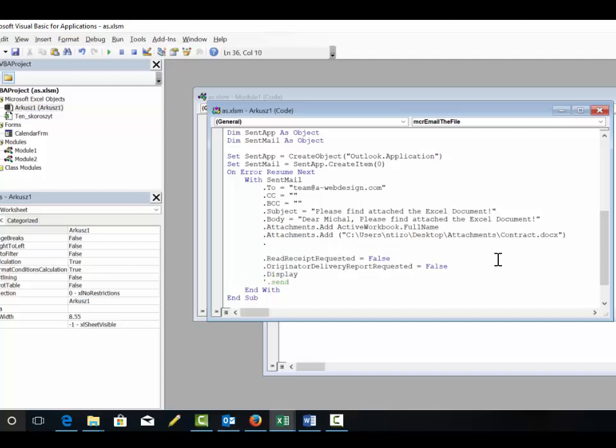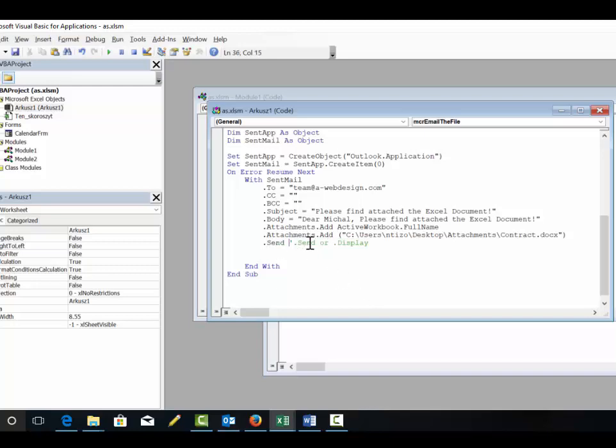we want to send the item. Now, let's delete that. If you don't want to send it, you can also display it. So I'm just going to put a single quote for a comment, then I'm going to put dot send or dot display. If you want to display the message before you send it, to further edit the document or double check it before you send it, you need to select display instead of send.